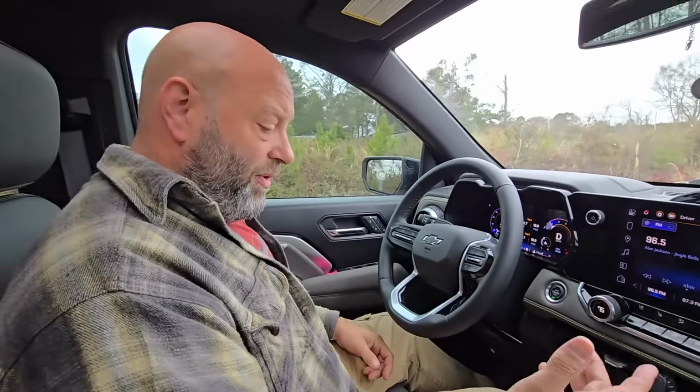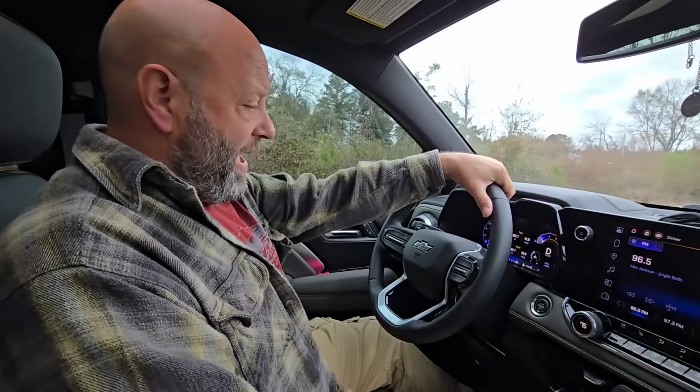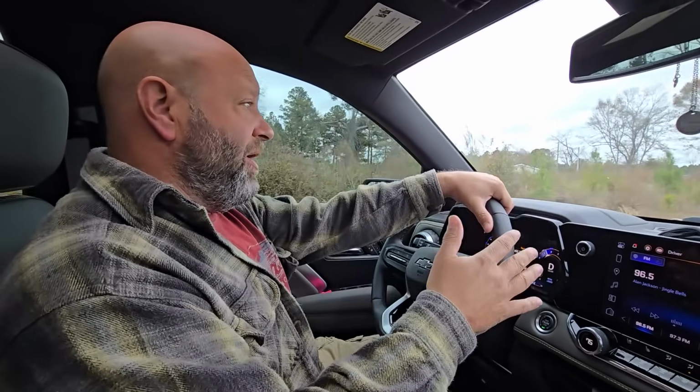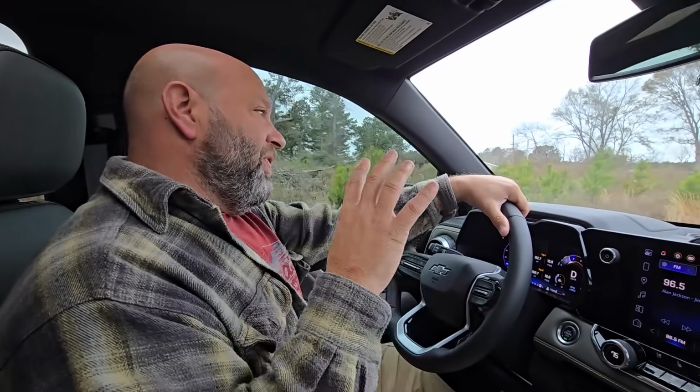That's easy. You can do that going 40 miles down the road on the pavement all day long. We're going to put it back in 2 high. So now we're back in 2 high. Now you can do that once a month and maintain that 4-wheel drive and keep everything going good. Now, 4 low is different. Okay, 4 low is a different ball game.